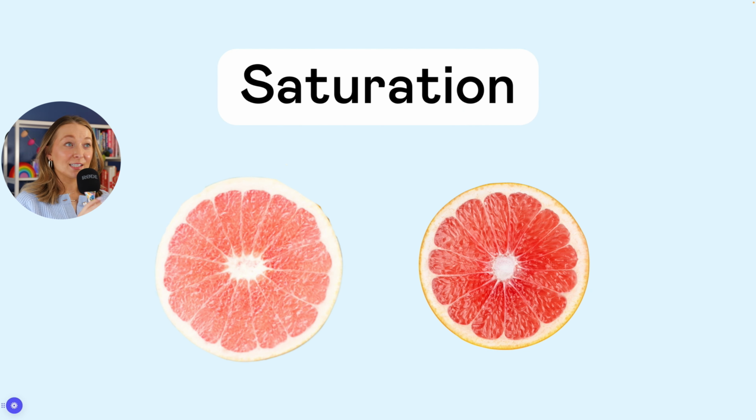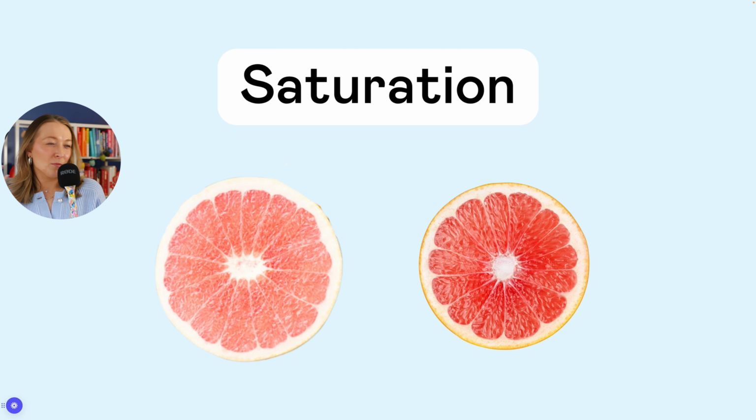Now you can tell the difference in saturation levels by buying grapefruits at different times of the year. I used to buy a ton of grapefruits, and certain times of the year I would get like really pale light pink grapefruits on the inside, and other times of the year when I would cut it open it would be like this bright, vibrant, juicy red grapefruit. So that is how you tell saturation. It starts off with the same hue, but a more saturated version is going to be a lot brighter, a lot juicier, more bold.